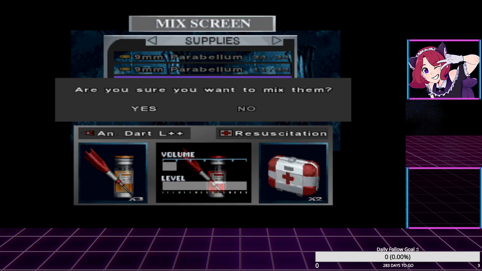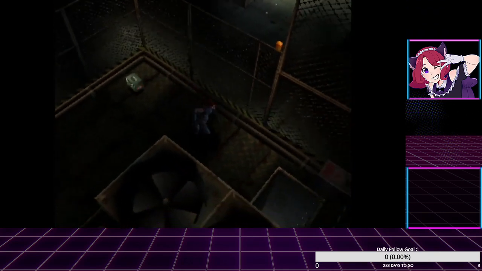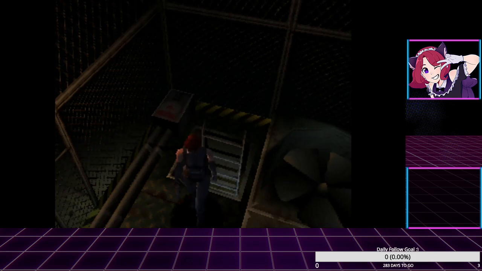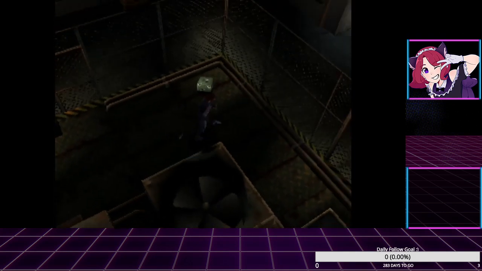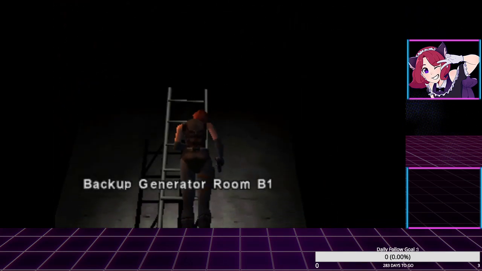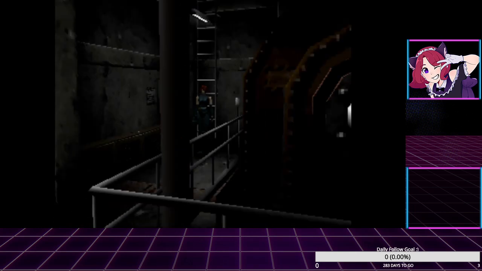I can combine a resuscitation with this to get like super darts or something, I guess. Which I don't think I really want to do, because resuscitations are pretty handy. I'd rather have them than not have them. That's a very awkward way to go down the ladder.